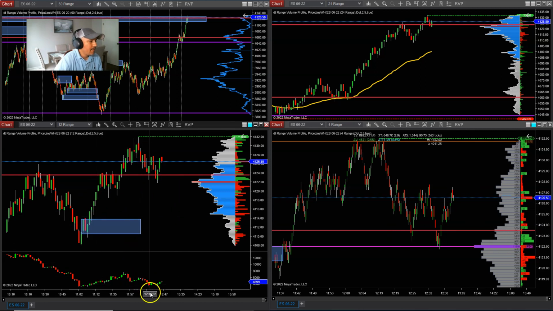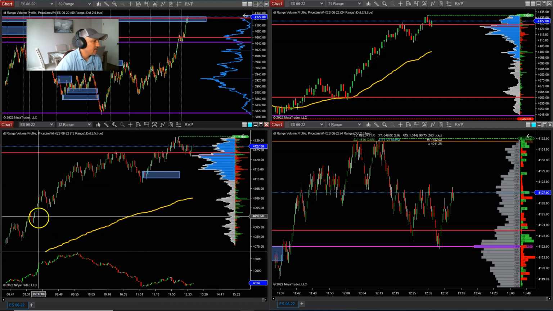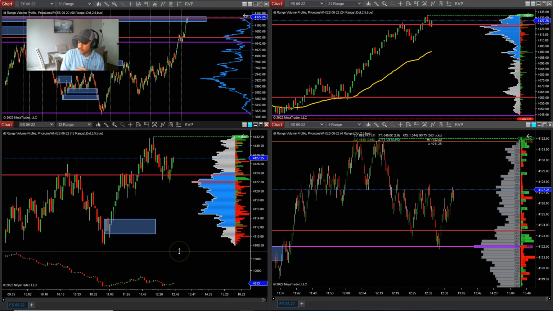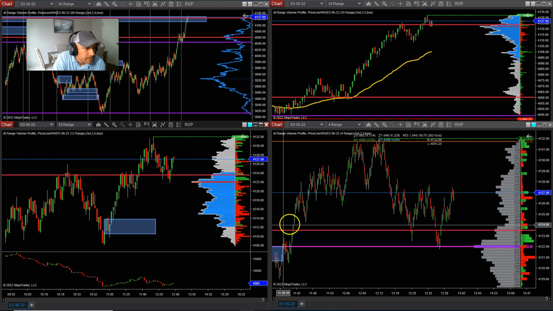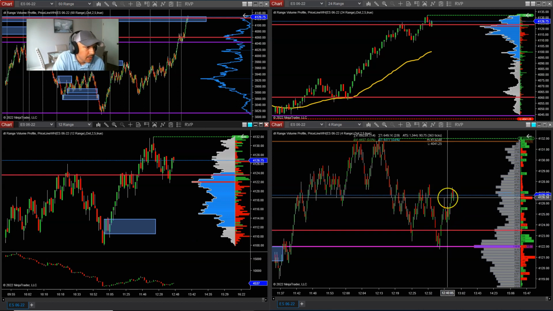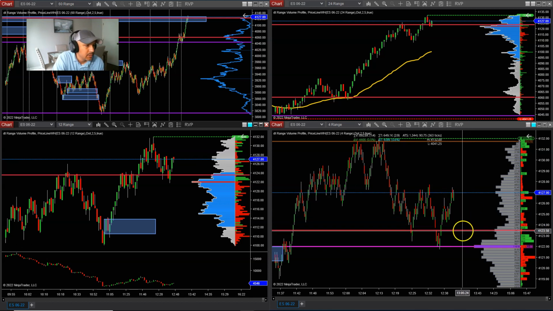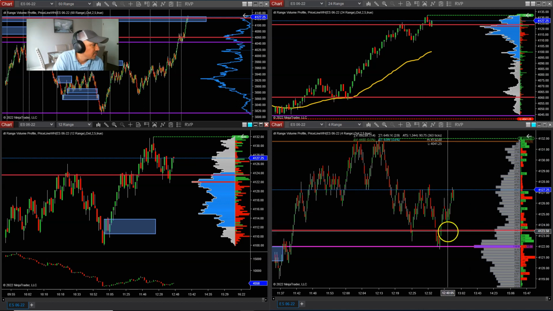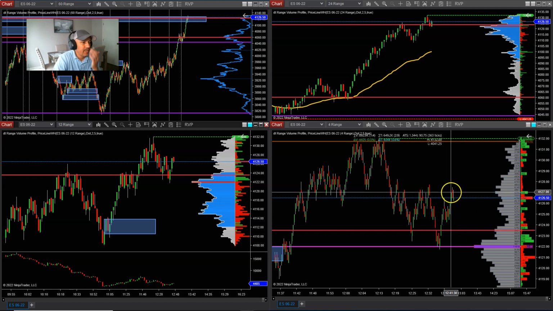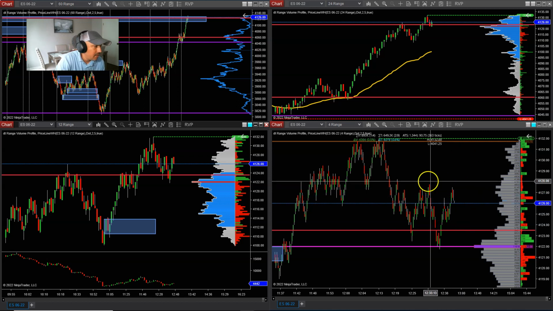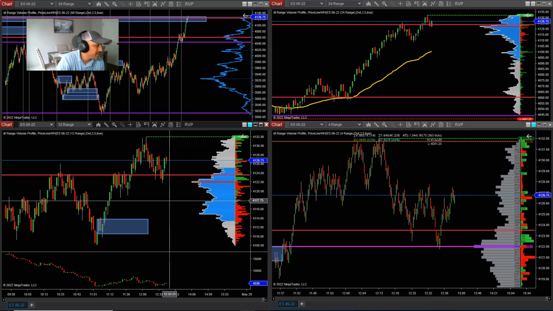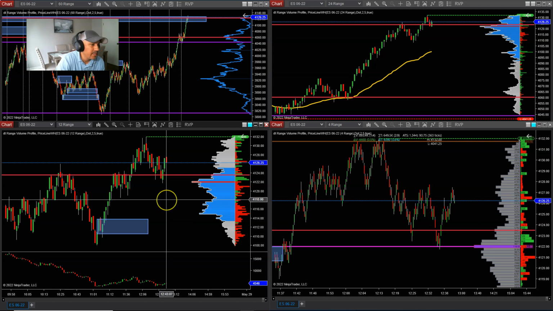It's just chopping today. I mean, it's slow grinding to the upside, is what it's doing. Slow grinding to the upside. You can see it. I don't know. Maybe if it came back down here, I'll take a stab, taking a quick little entry long off a little micro level or area down here of interest. I don't know. We'll see. But it could pull back right here, reject and push higher. So it's just one of those days today. Haven't had one of these in a while. But I expected this Friday going into the weekend, Memorial Day.